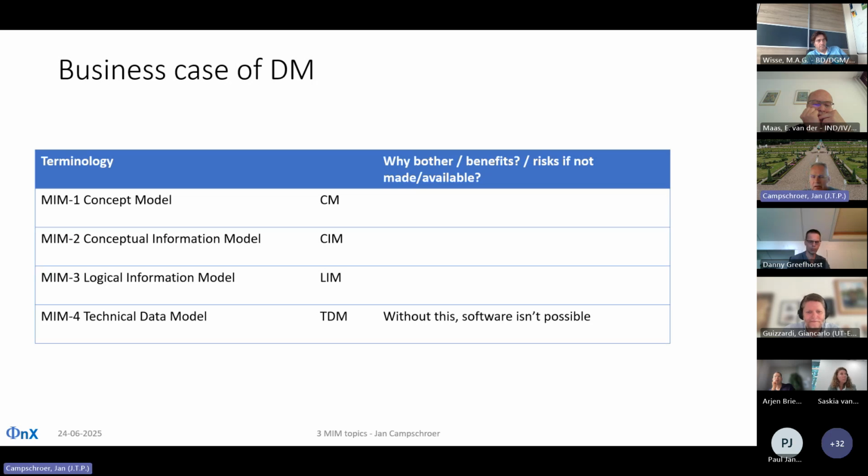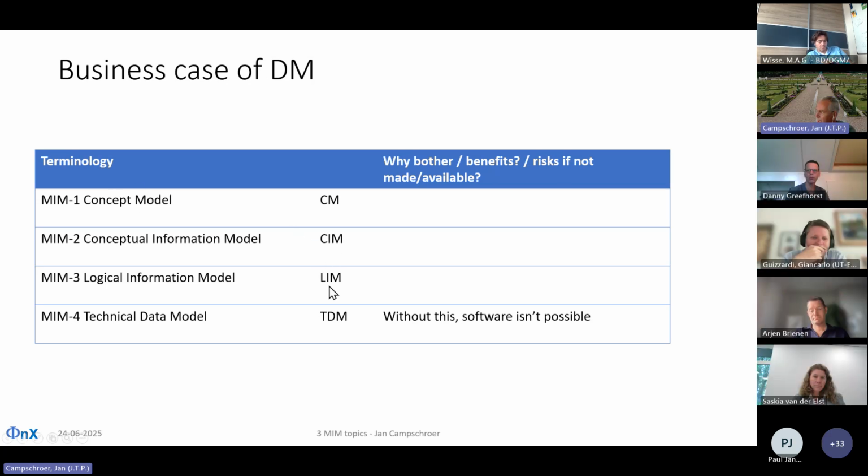Over die laatste is er over het algemeen overeenstemming dat je die moet maken, want als je die niet hebt, dan kun je geen software maken, zou je kunnen denken. Bij al diegenen daarboven zou je kunnen zeggen: in heel veel organisaties gaat het erom dat we de software moeten maken. En welke van die andere modellen heb je dan allemaal nodig? Heb je dat alleen nodig bij het tot stand brengen van die software, of ook daarna? Dat is alvast een punt. Ik heb hier ook 4 afkortingen staan: CM voor concept model, SIM, LIM en TDM. Die heb ik straks nog nodig.